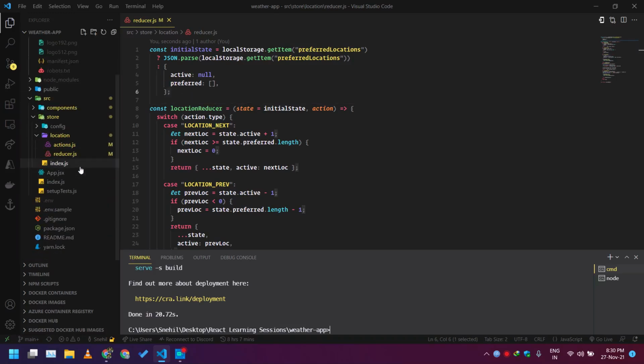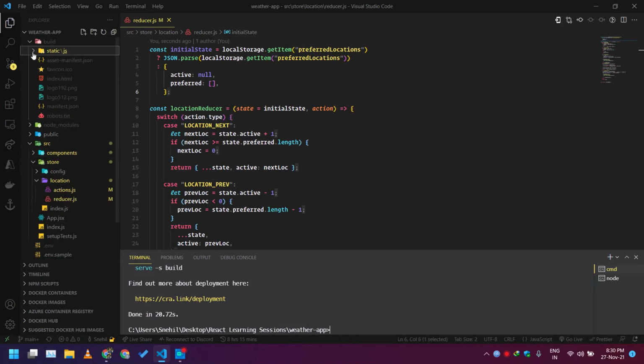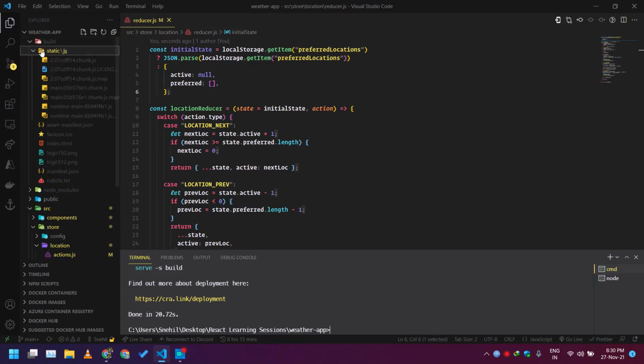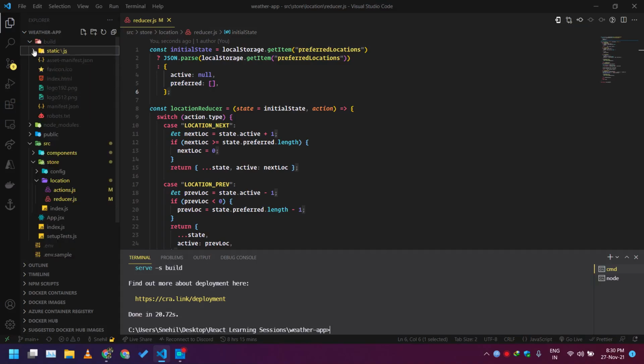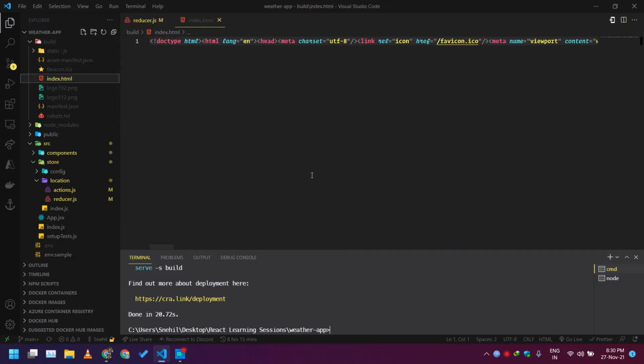React scripts basically uses Webpack behind the scenes, I think, and it basically shrinks all of your JavaScript files into concise pieces of code, and also compiles all of your library imports and everything into a single long file, and then breaks it down into chunks, and these chunks are loaded based on requirements. And this is the index.html file.